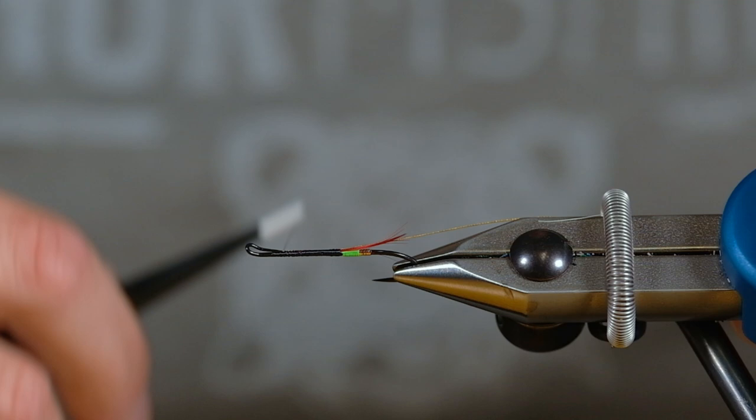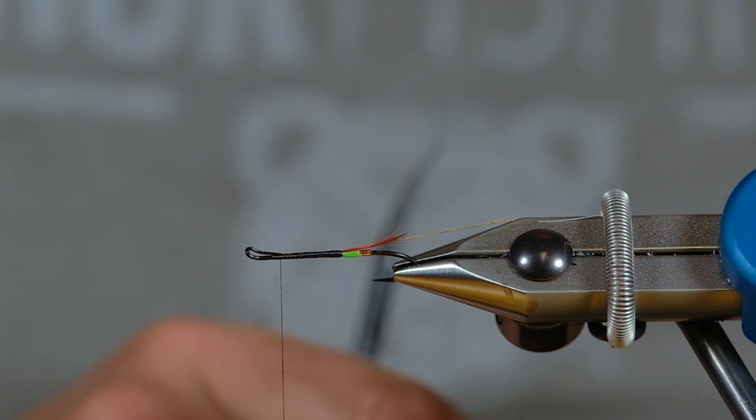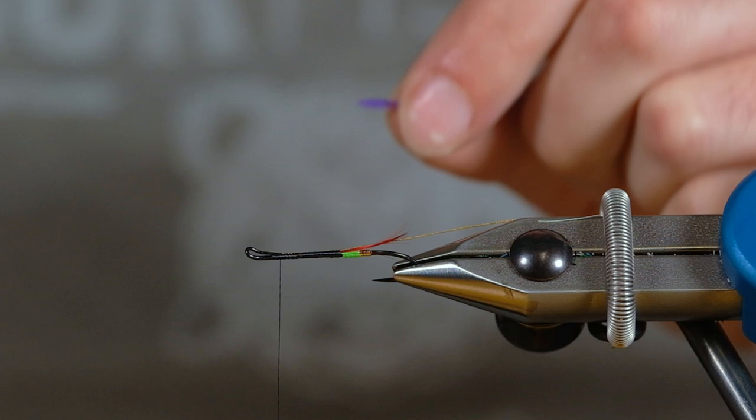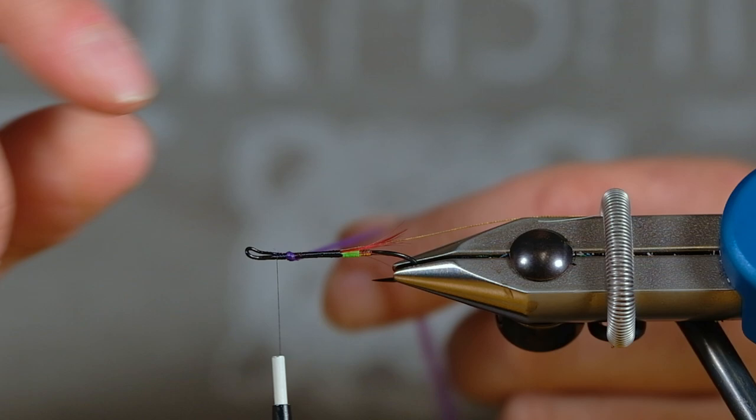This is what we're using today. We're using the Glow Bright brand of this and I'm really hoping that you can get thinner stuff. Unfortunately this is all I have at my disposal here so that's what I'm using. I tried pulling it apart, that doesn't work very well. So the body's going to be thick but maybe pretty appropriate for how some people would like to tie this. I usually tie my wet fly bodies fairly skinny.